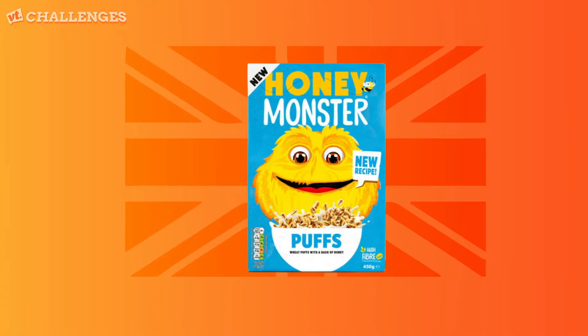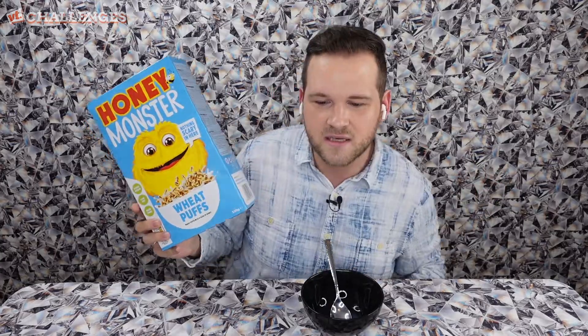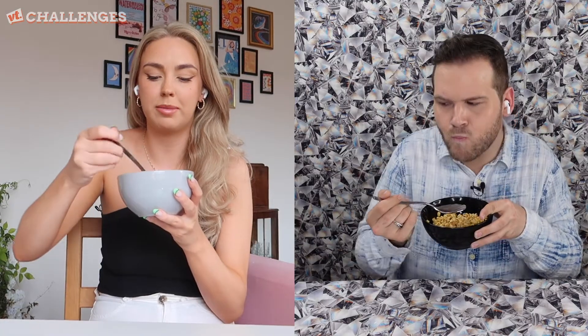So these, I think they used to be called Sugar Puffs. Honey Monster is absolutely adorable — I just want to give him a hug. I'm just confused: is he just a monster? Like, he's not a particular animal or anything? He looks like a character on Sesame Street. There's nothing scary here, nothing to be afraid of. It doesn't smell all that great. I was expecting more sweetness. It kind of seems like teeth — like pouring dirty teeth into a bowl. They used to be coated in loads of sugar, but not anymore. I hope it's as good as I remember.